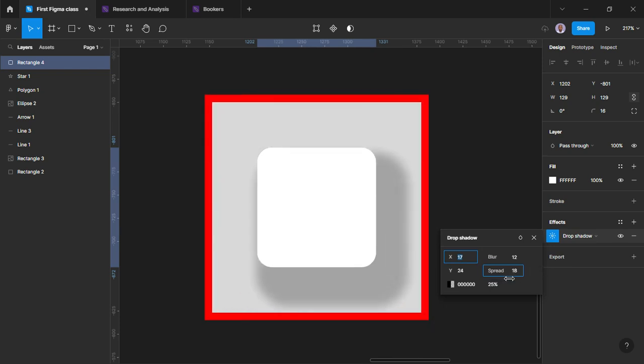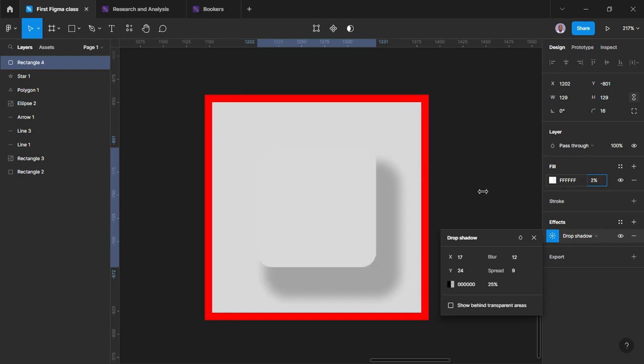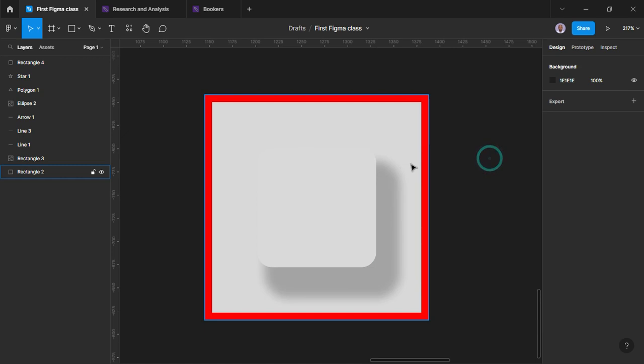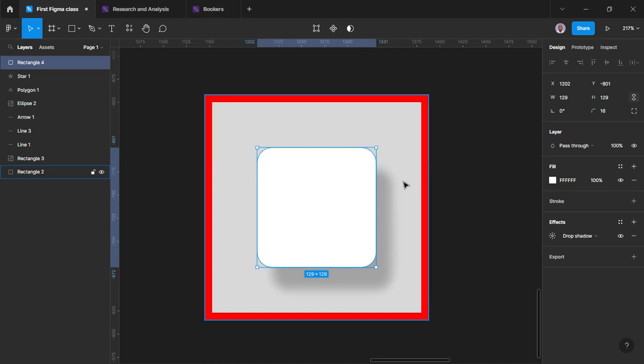Another thing to make this more beautiful, you can even reduce the opacity. If I reduce the opacity now, it will look kind of transparent to some extent. Well, all these are just technicalities, but you can also play with those settings and make your design look more beautiful. So that's just one of the effects.